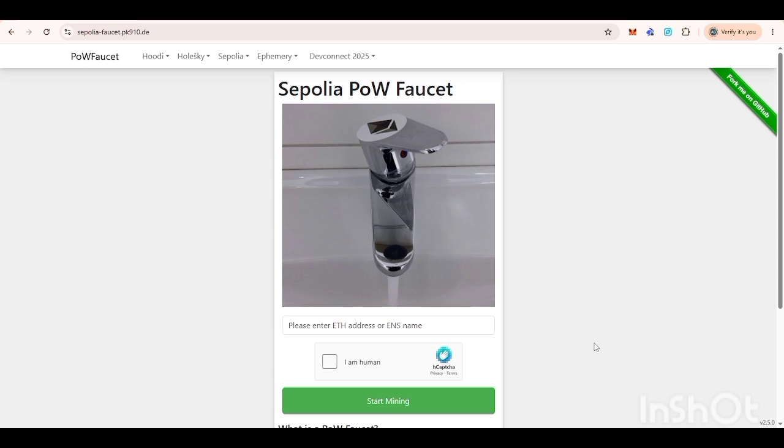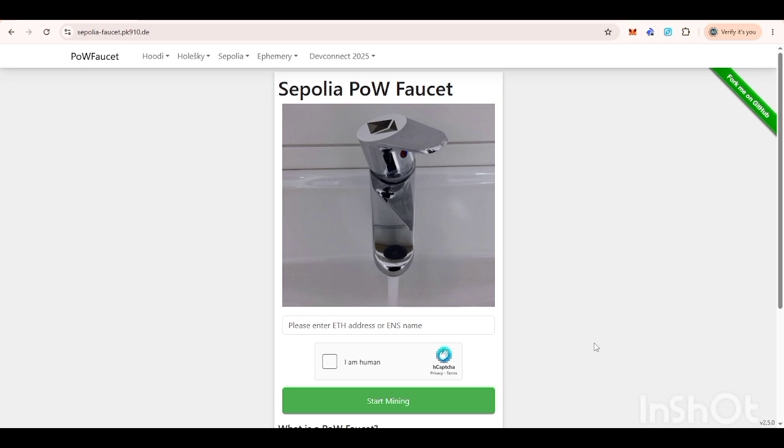So a lot of you have been trying to get Sepolia ETH Faucet, but because you don't have the 0.001 minimum, you can't get it. Well, I'm going to show you how you can get it for free without having the 0.001 ETH. So I think that is like $2 or so. So you don't need it to get the Sepolia ETH faucet.